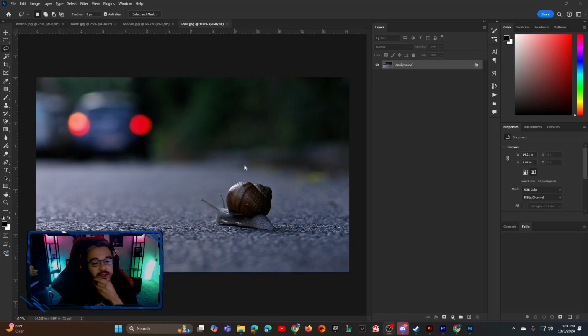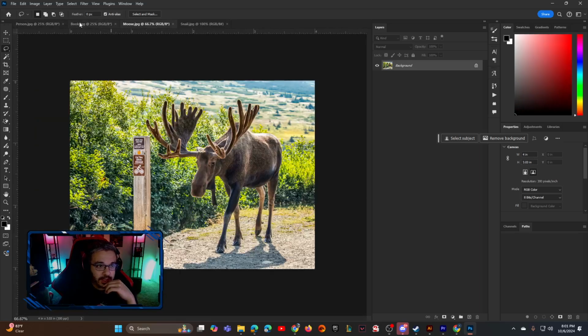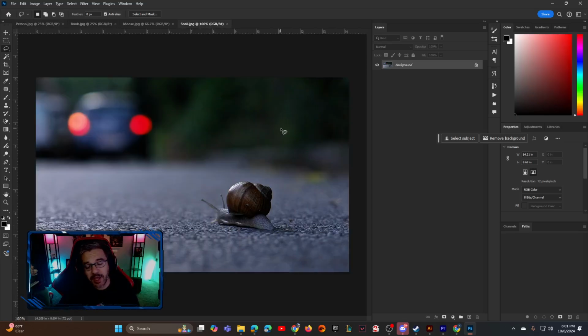What's up, everyone? So in this one, we're going to be learning how to merge all of these together. Since Photoshop has changed a lot over the last couple of years, things have kind of gotten a little bit easier, slash a little bit harder in some areas, but we'll make it work.